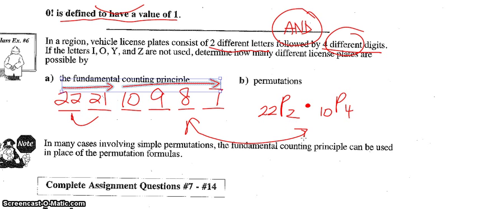All right. So look at the notes. In many cases involving simple permutation, the fundamental counting principle can be used in place of the permutation formula. This is very important. Again, after people learn permutation, they thought everything has to be put in the permutation form. No, it doesn't have to. It's just a tool. It's just to help you. If you know you can do lesson one, and when you see a question that you can just solve with the method in lesson one, you don't need to bother with the permutation notation. You don't have to.